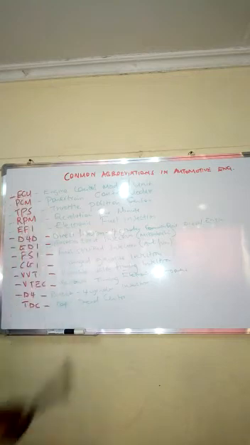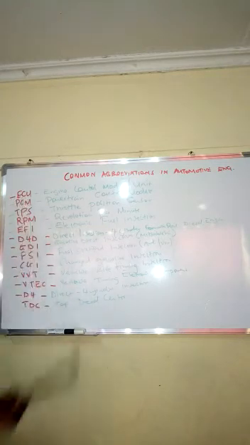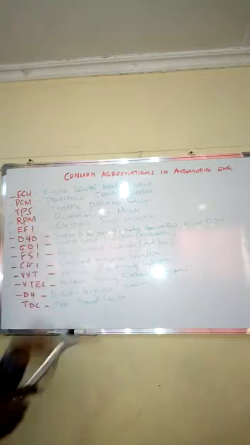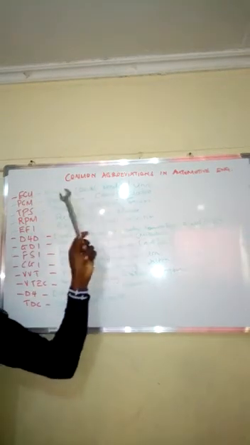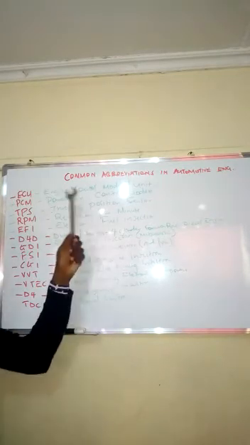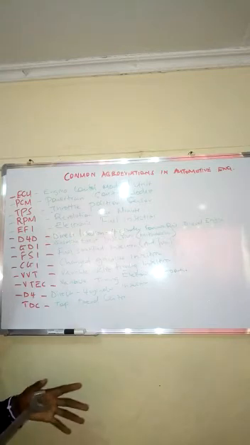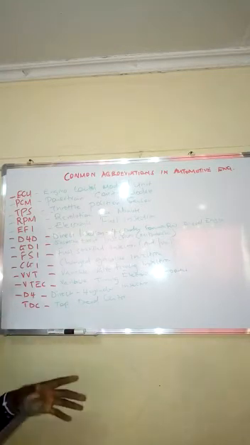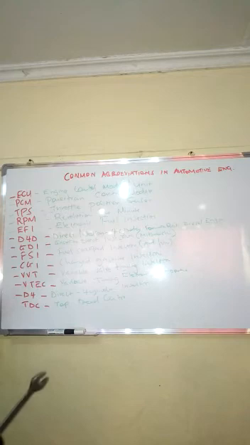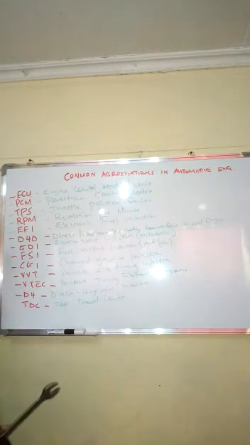The ECU, maybe you've come across this particular abbreviation, ECU. It means Engine Control Module or Unit. Others call it ECM, others call it ECU. It's one and the same thing. So this is the brain of the engine, and this is what controls the electronic part of the engine and also the engine part of the vehicle.